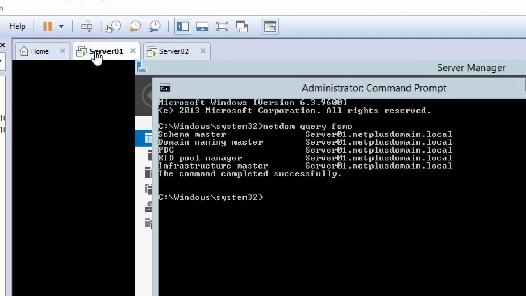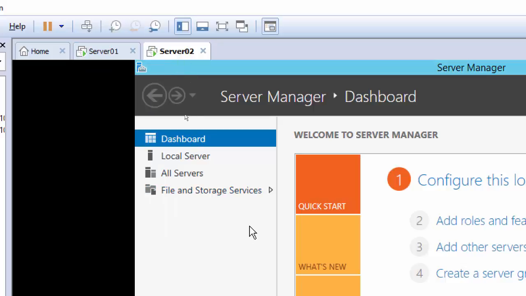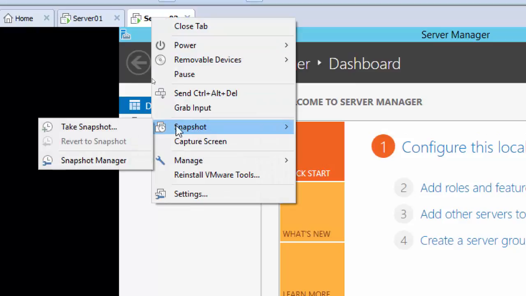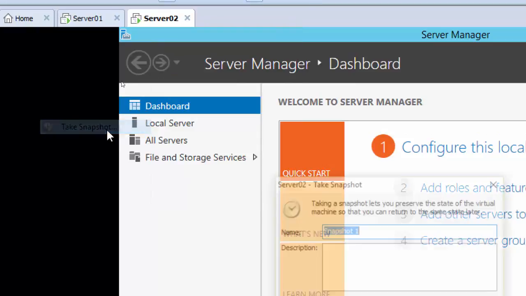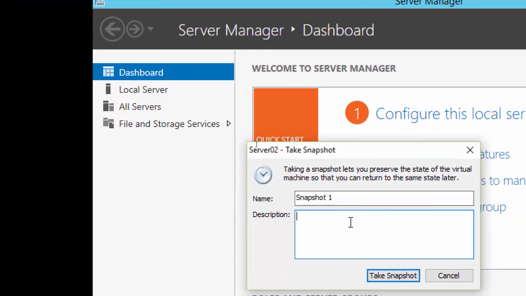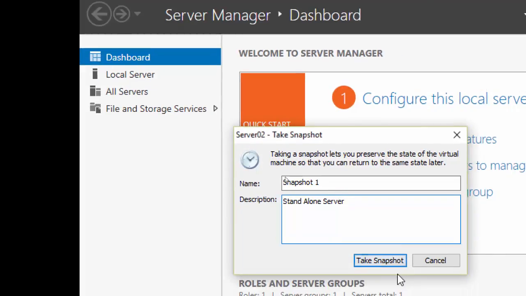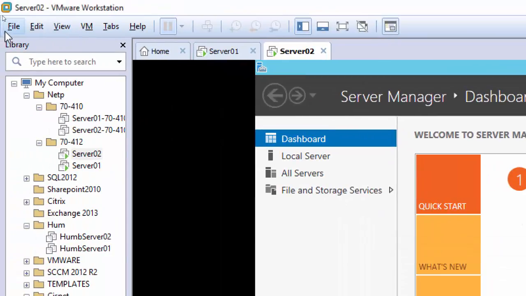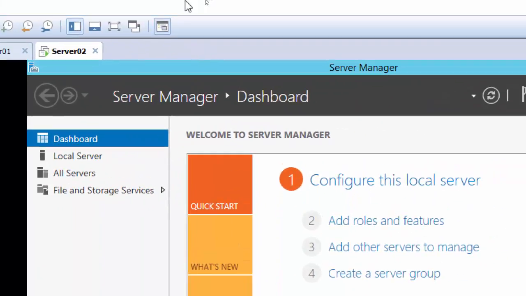So you have the first one as domain controller, the second one as member server. I'm just promoting it quickly now to a domain controller, right? For that, I'm going to check if I have a snapshot already of this. No, I don't. So I'm just going to take a snapshot of this. It's just a standalone server. Let's take snapshot. Whose machine am I using? Server 2? How come I have a standalone server?